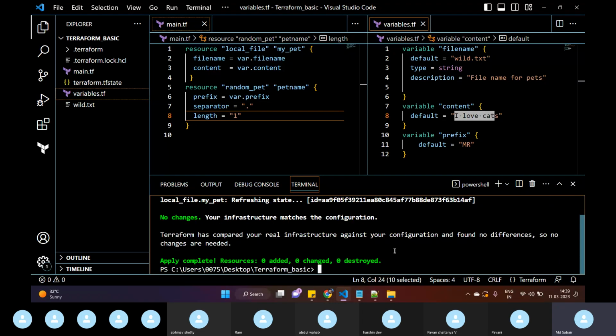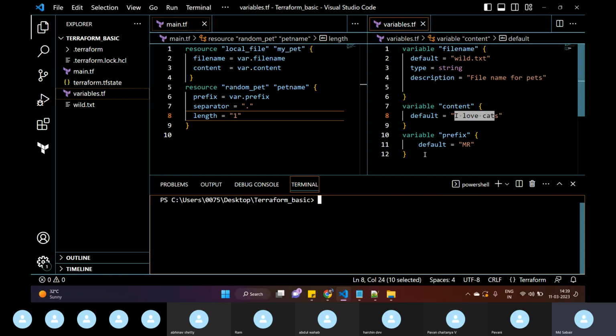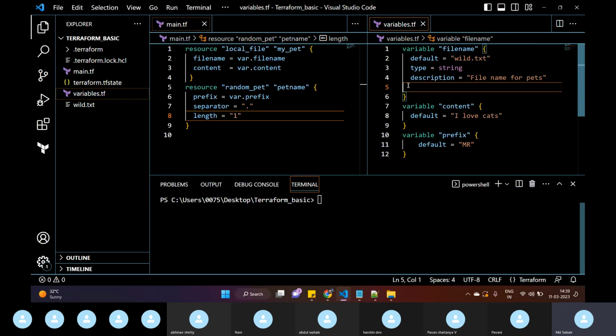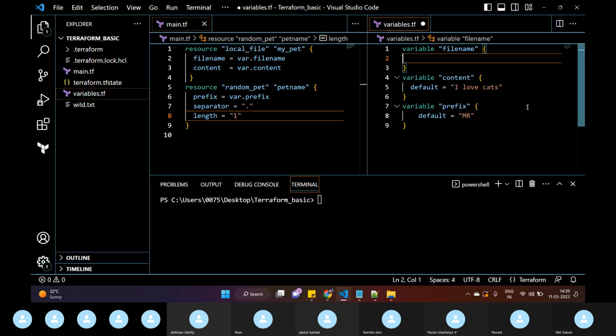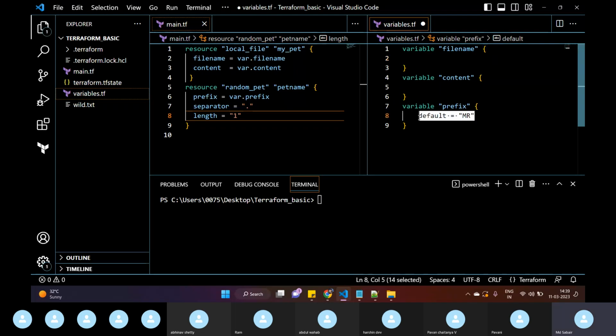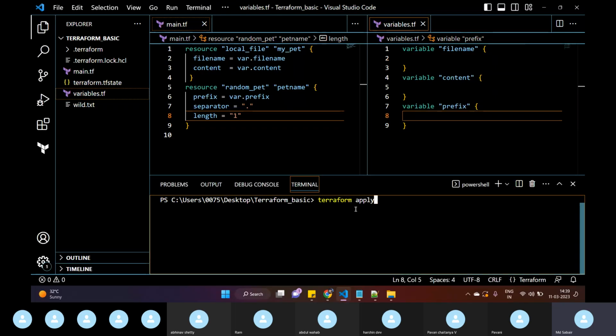And another way is, if suppose we have just declared empty variables. I have just declared the variables, but there are no default values, there is no content. If I try to execute terraform apply, Terraform will automatically ask the user to enter the values.